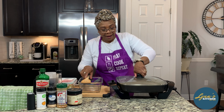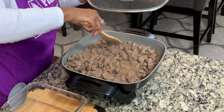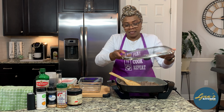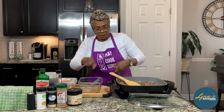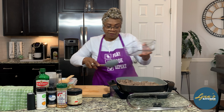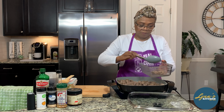And we're back, and here we go. We just wanted the meat to cook like that. Okay. And we're going to take this out. And I'm going to distribute it in here, and then we're going to start the vegetables, okay? And I'm going to need these juices.